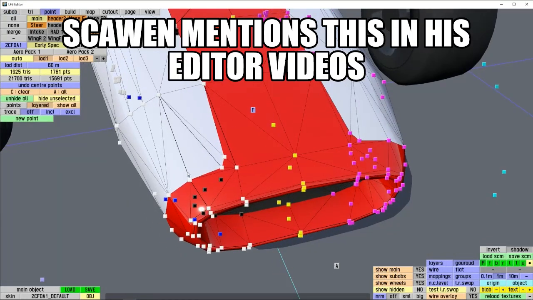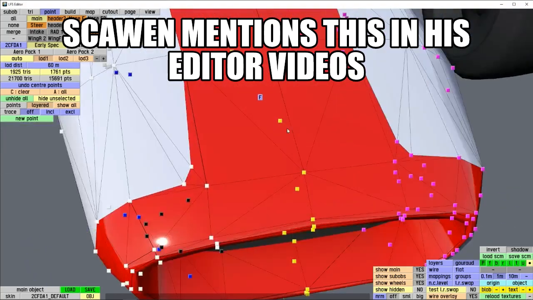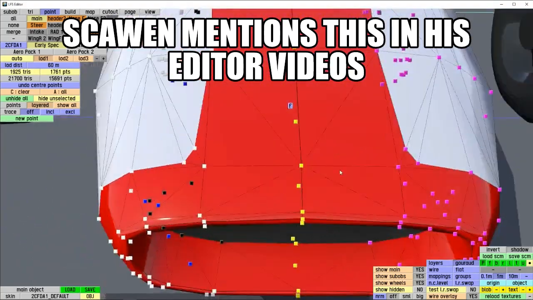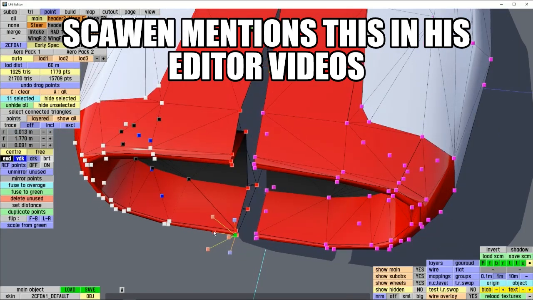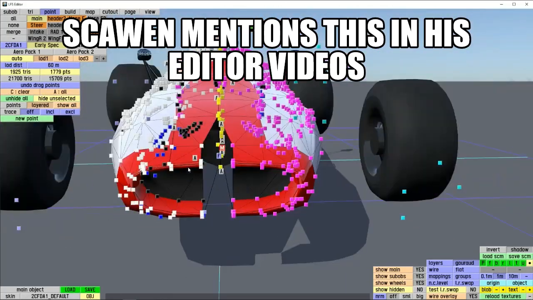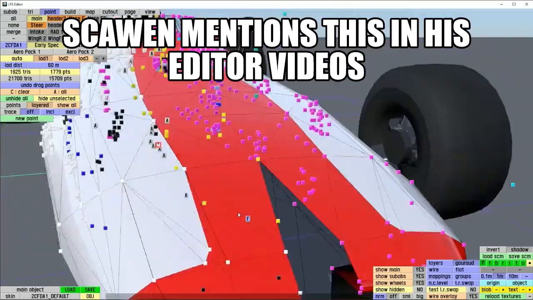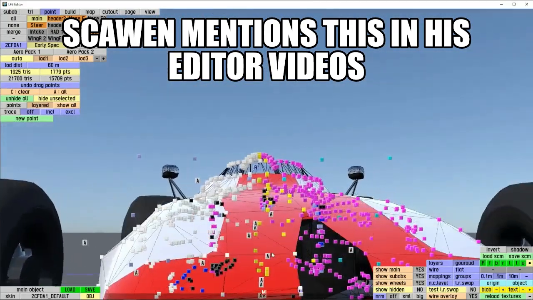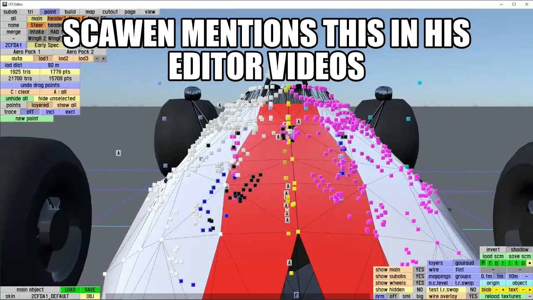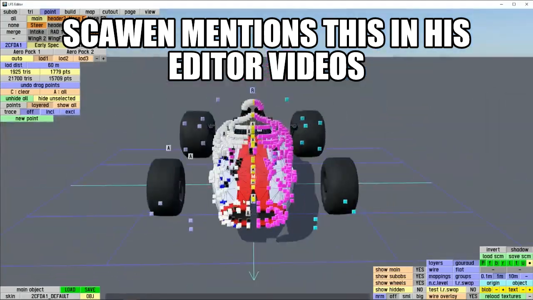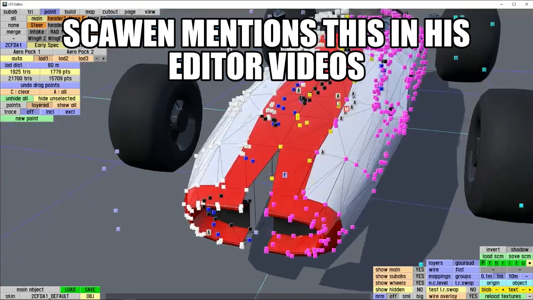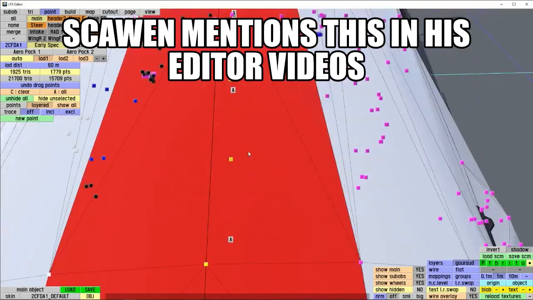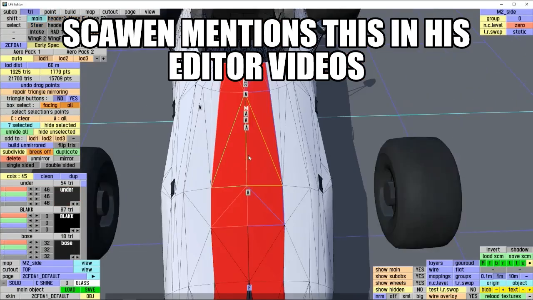So the reason that the triangles weren't getting mirrored correctly is that in the points tab, you have these yellow point dots, and these here you can set, and they're basically just normal points when you make your triangles. But you can set it down to be center points. So these go right along your center 0 axes of the car. So that when you mirror your triangles, they're going to be even on both sides.